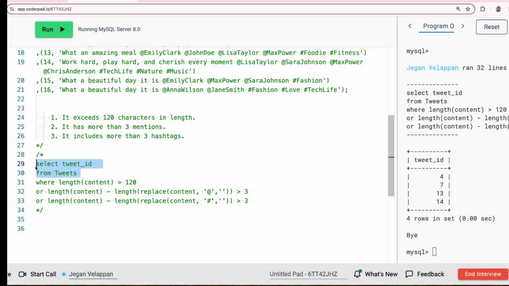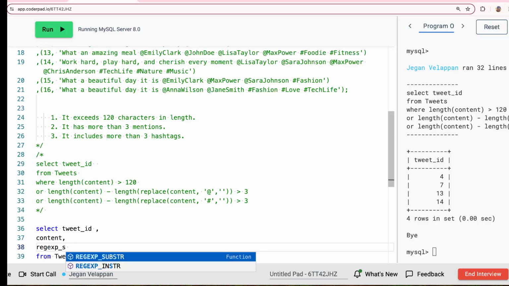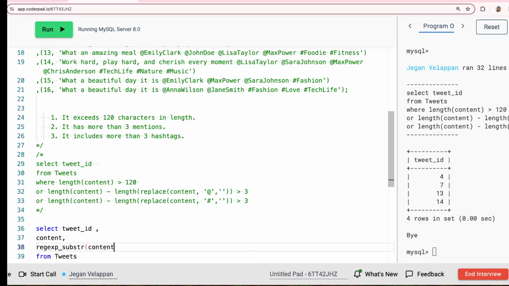We just go with tweet ID and the content, and then I am going to use the regular expression substring, regexp_substr, on the content, and I'm going to say at symbol, start with 1, get the first one.